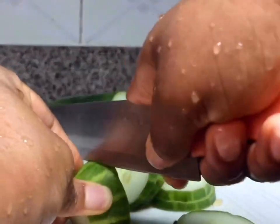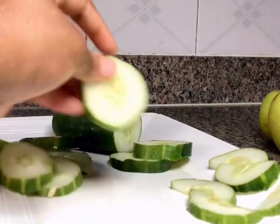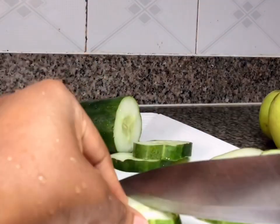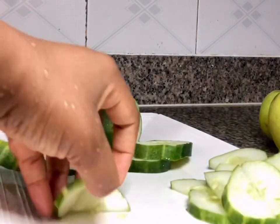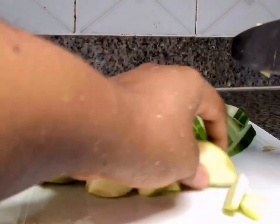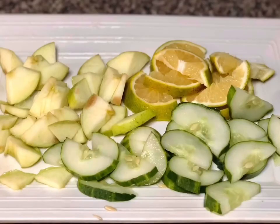I've already divided the cucumber into two, and for the parts I'm going to use for the filling I'm cutting it into smaller sizes. After cutting it in circles I divide the circle into half — this is basically the size I was happy with, but if you'd like yours to remain circular you can leave them in that shape. Next I'm chopping up the apples, dividing each apple into four and removing the seed. I always make sure I wash the apples, the vegetables, and even the orange because I'm adding them directly into the zobo.